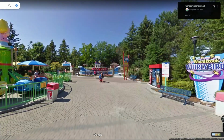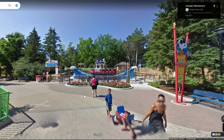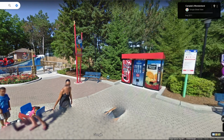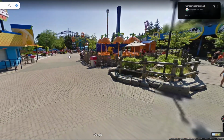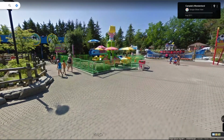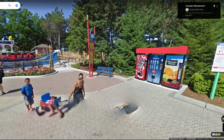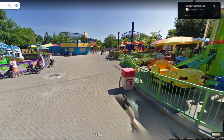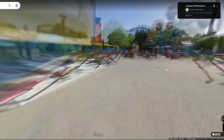Something that's funny about this area as well is that I don't think I ever actually went back here until 2022. I think either 2022 or my last visit of 2021 was the first time I ever went into this section. I don't even think I went back here in 2013, because I know I didn't ride any of these rides. It's better now because of Snoopy's Racing Railway, so you're going to have more people going back here, but it was not like that all the way up until then.